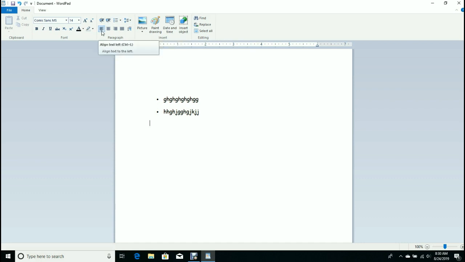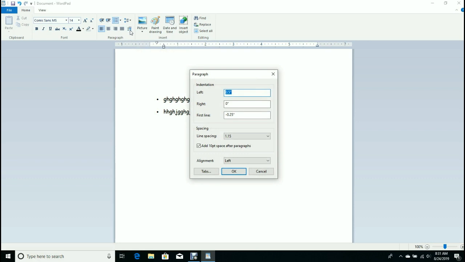This controls the alignment of the text. So for example, if I click here and I go to the center one, it puts everything in the center. This puts everything to the right. This one here brings it back. This is the standard one all the way to the left. This right here is a paragraph dialog box, and I'll click on that just to show you. It shows you the setup of the paragraph, what kind of indent you want, and so on.